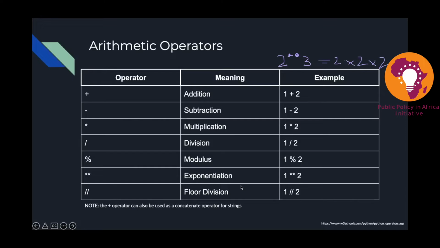Then we have the floor division operator, and this gives us the quotient from division. If we remember, when we did 5 modulo 4, we got the quotient as 1. So floor division gives us that 1. It will basically be an integer division. How it's different from normal division is that when we do 1 divided by 2, normal division will give us 0.5. But when we do floor division, it will give us 0, because we're not dividing the remainder further. Does that make sense? Is everybody clear on that?